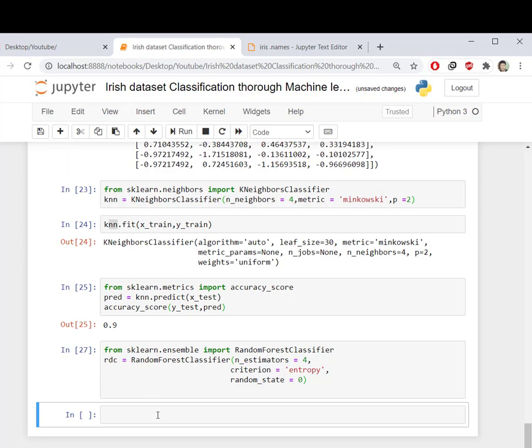Okay, we have successfully built our model RFC for random forest classifier.